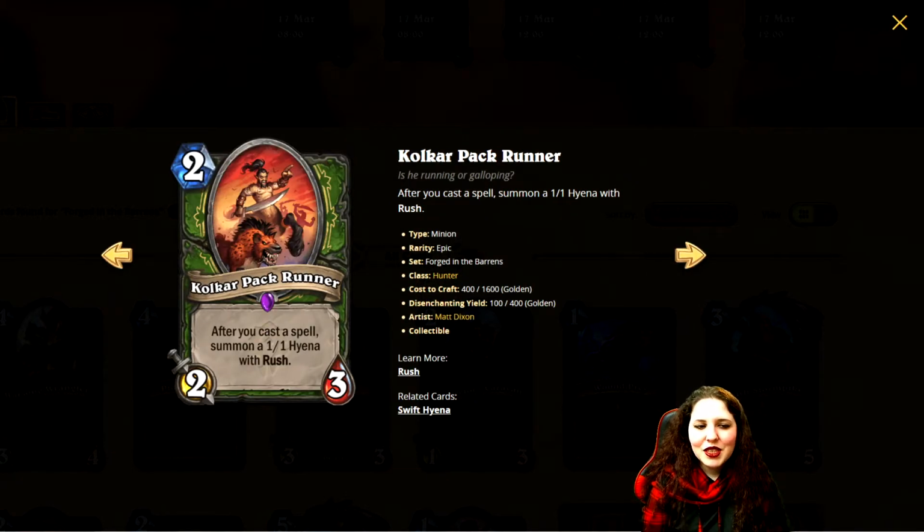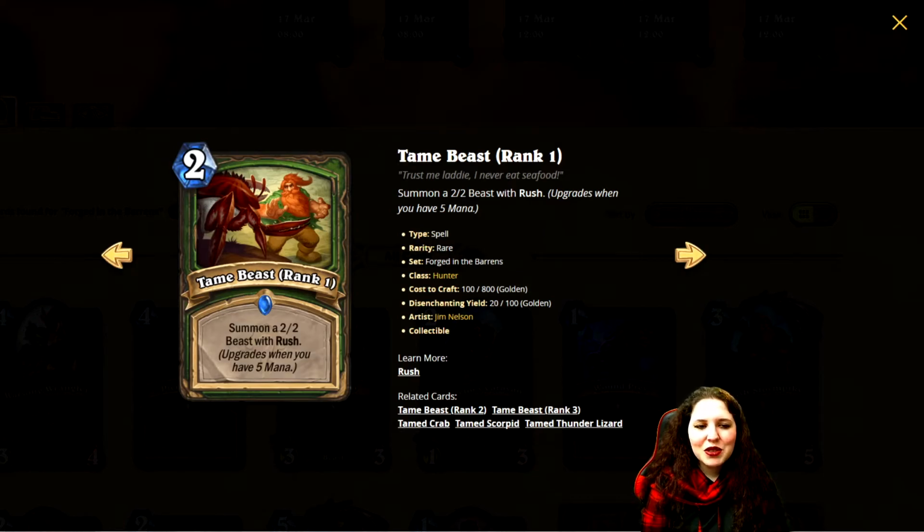2 mana 2/3 Cold Card Pack Runner. After you cast a spell, summon a 1/1 Hyena with Rush. Decent stats for a 2 mana card, and if you get the effect, great. Just give it a thumbs up, I think. It's okay. Next card we have is a 2 mana spell called Tame Beast, so it's a rank spell.